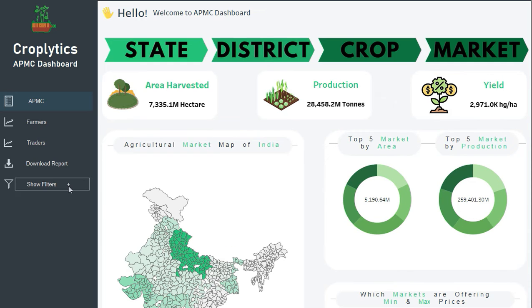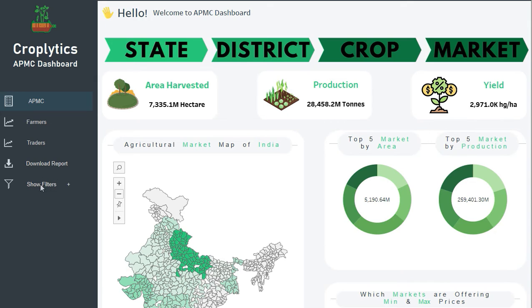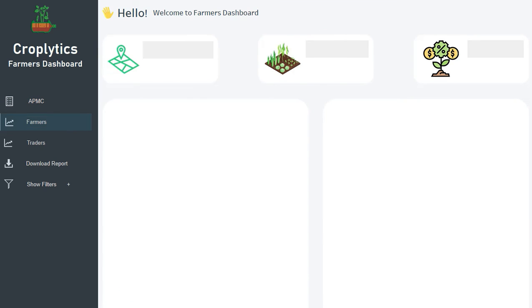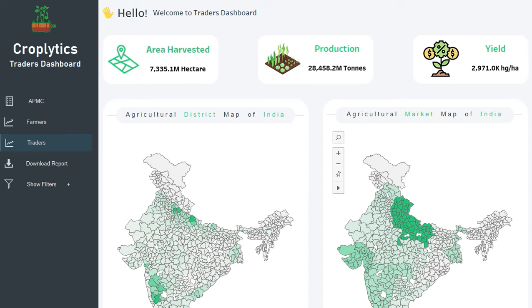Not only that, you can show filter or you can hide filter. So we are making use of the show and hide option, right? Again, this is pretty cool stuff. You can download the report, and you can switch over to the other metrics. Like this is the farmers dashboard. I can switch over to traders. You can clearly see the clarity, the ease of use, and so forth.